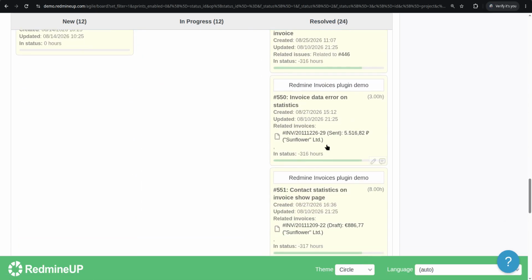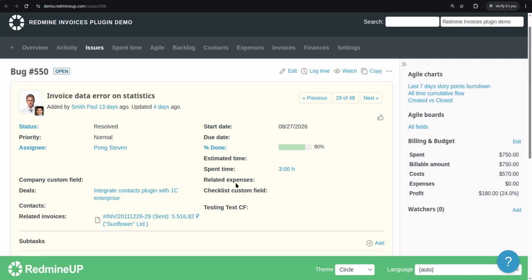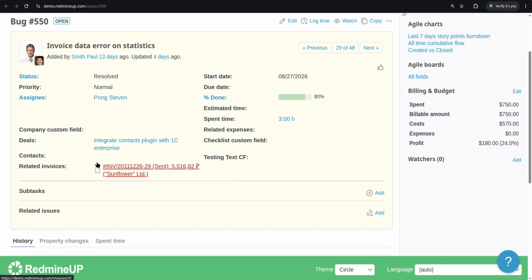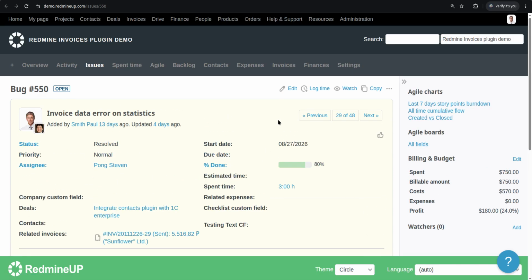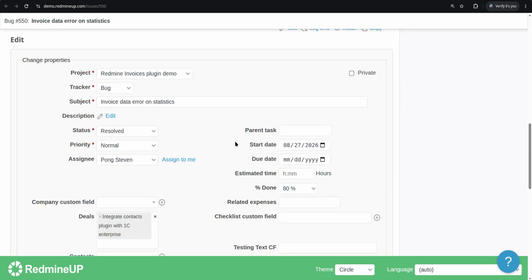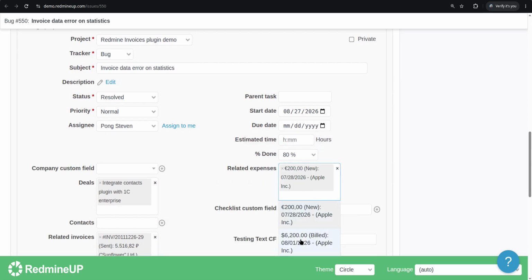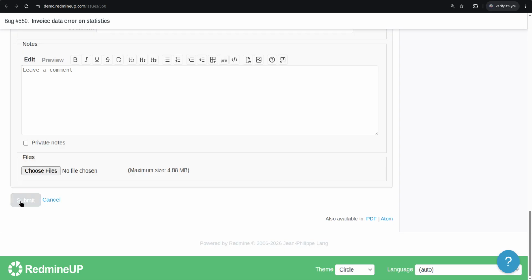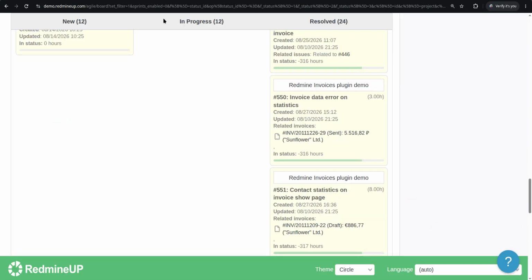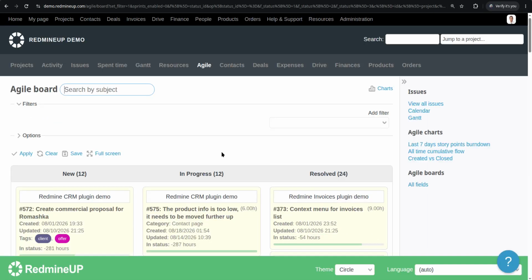For example, this one, we open this one, and we see that we have added invoices, and let's add some expenses as well. We edit this and add two expenses. Click on apply and return back to our board.